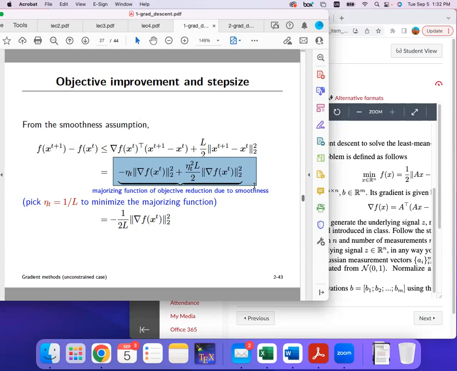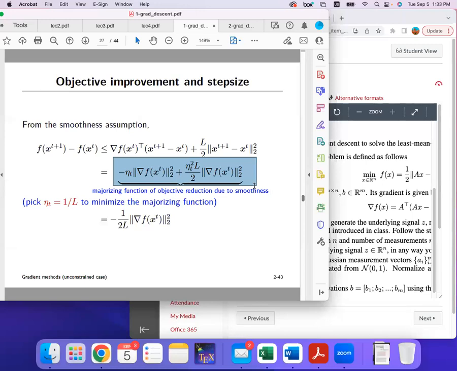This also connects to the problem itself, because L stands for the maximum singular value of the Hessian matrix of your objective function. If the function has a very large singular value, then you have to be conservative in the step size, because along certain directions the landscape is relatively sharp. So you want to move very slowly to avoid divergence.